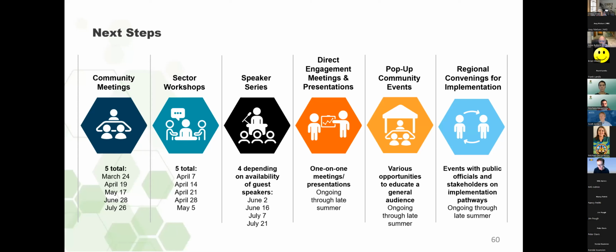And then looking ahead, as you see on the far right, what we're calling the regional convenings for implementation is taking all of the work that's been produced as part of the RDF, the analysis, potential policy options, and really starting to put that all on the table with policymakers and to start talking about what are some implementation steps that our local jurisdictions can wrap their hands around and start to make progress on overall. So I wanted to give you a bigger picture view of what we'll be doing in terms of next steps. So thank you.